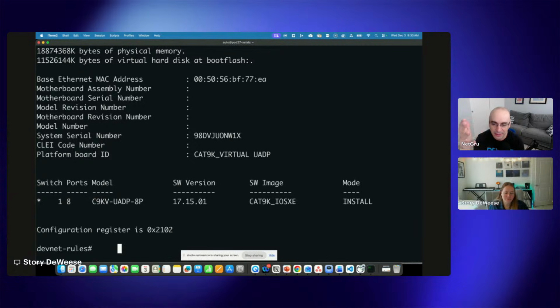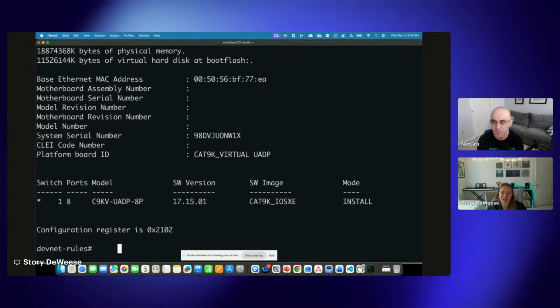So this is basically the exact same IOS XE that you will run on hardware. Just you don't have specific ASIC hardware capabilities. They will not be in there, but all the other features, like NETCONF, RESTCONF, all of those are there. It's basically the same IOS XE operating system that you're using on your hardware. You're just missing those hardware-specific features, but everything else is in there.